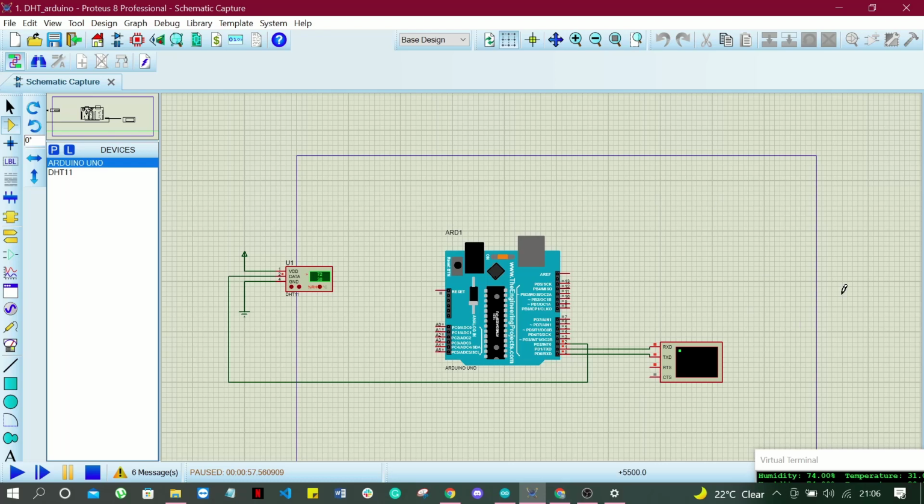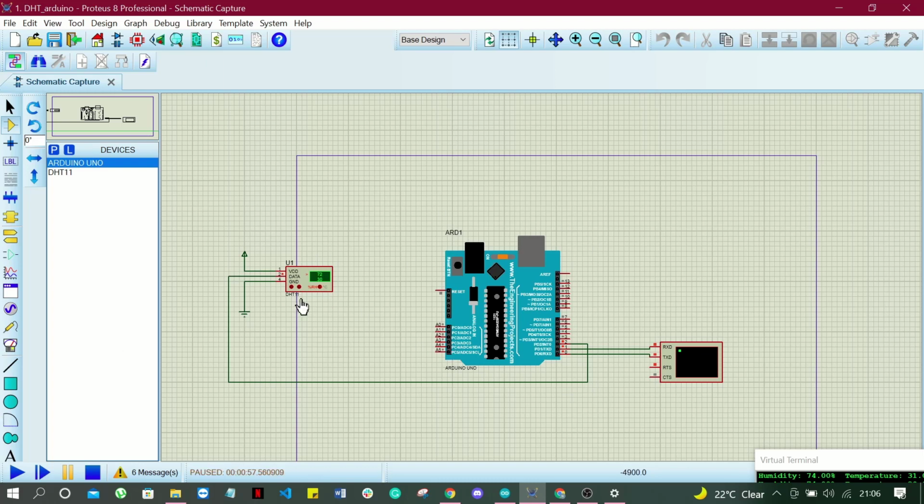In this video, I am going to demonstrate the project called using DHT sensor with Arduino to take temperature and humidity input. First, I have created a new project in Proteus version 8. Inside this, I have drawn the simulation part here. I have used one temperature DHT sensor, one virtual terminal or monitor, and one Arduino Uno R3.